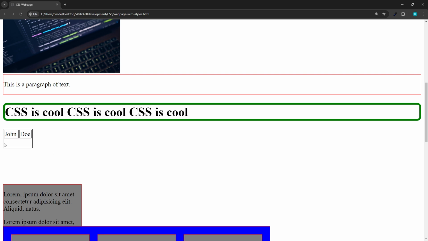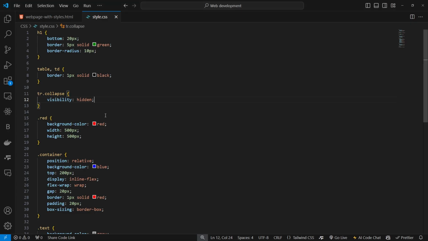As you can see, right here is the space that element is meant to take up, but all we are seeing is a blank space because we set visibility to hidden. Now if we don't want to see the box that element creates, we can use visibility collapse for tables, but for anything other than tables you use the display property of none.